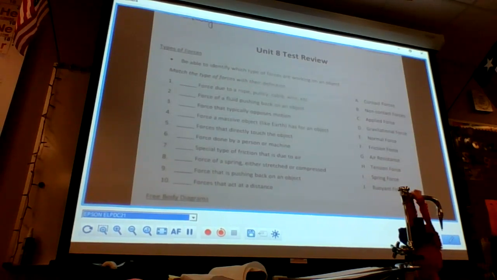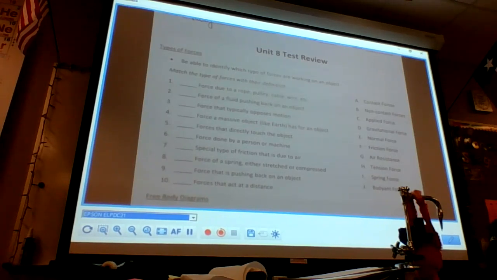Okay, so a part of your test is going to be knowing these different types of forces. This isn't the vocabulary that we've been writing down. This is just types of forces. This was the very first note section that we did. What I recommend is once we match these today, make sure you're studying this. You do get to use a test review on the test, so just make sure you're writing down the correct thing.